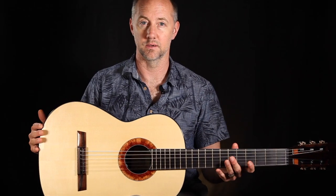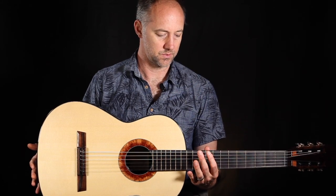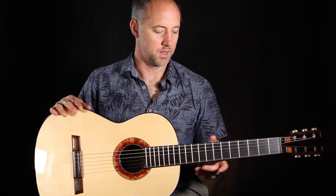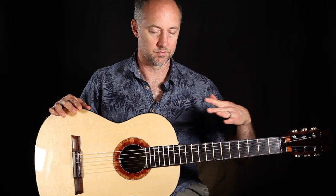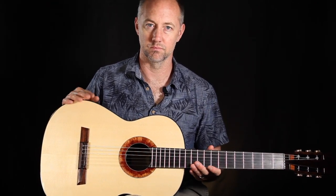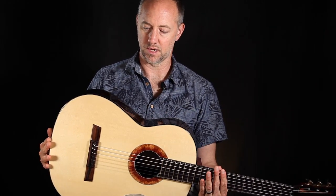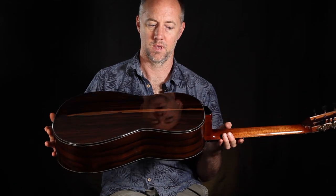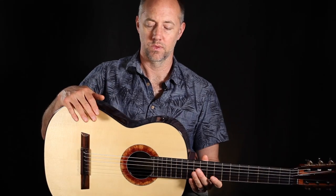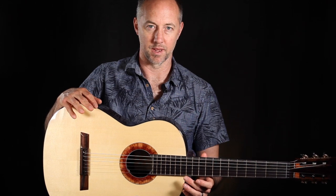It's basically a standard classical guitar. The only difference is it has a double action truss rod, and so I can change the degree of relief to suit the guitar and the player. And the back and sides are both laminated. I don't like to use Ziricote because it's a cracky wood, but I do use it if I can laminate it.